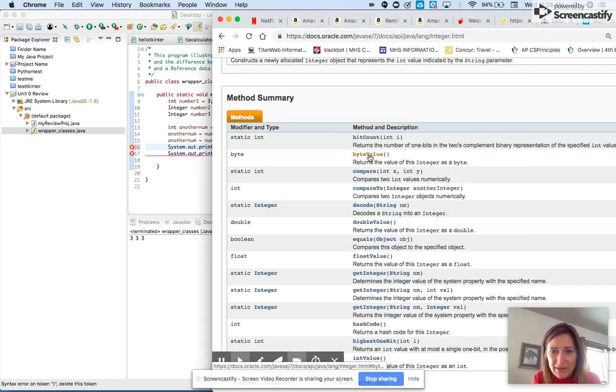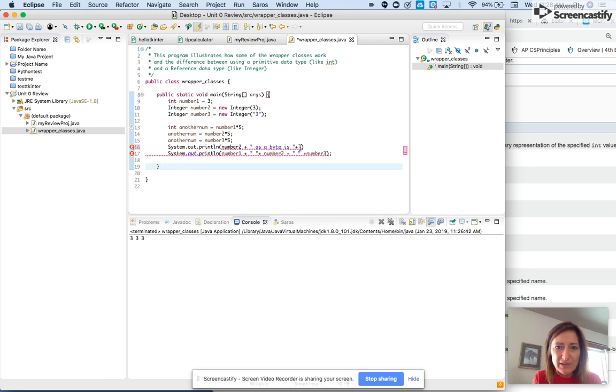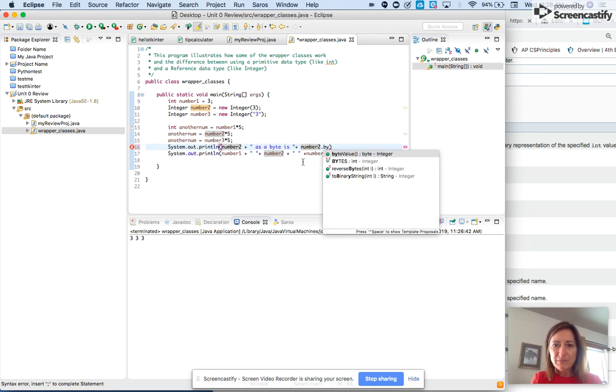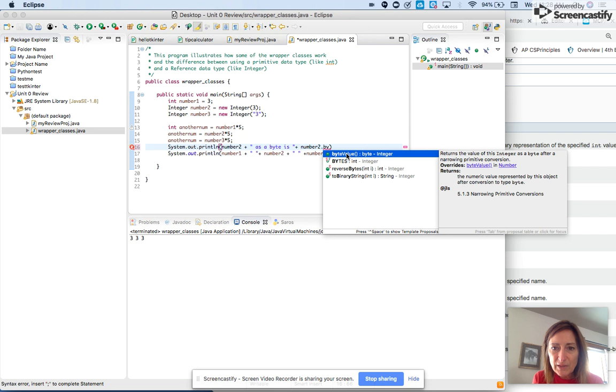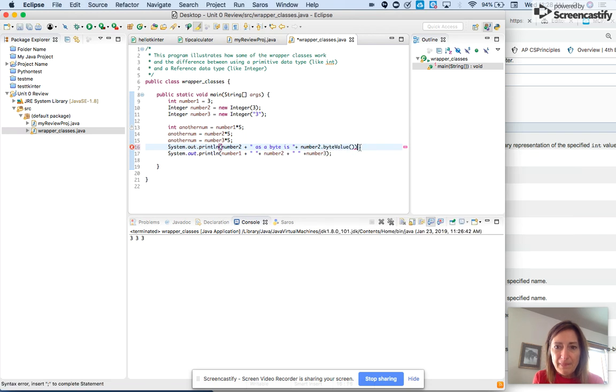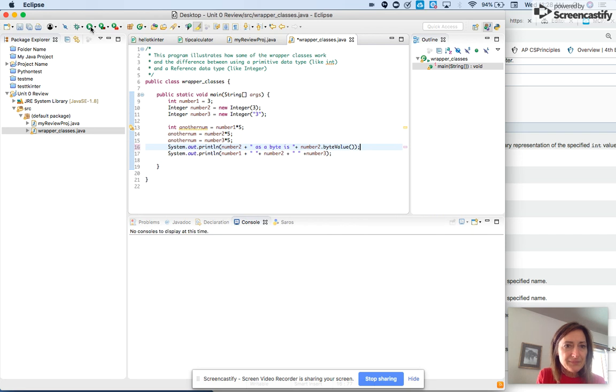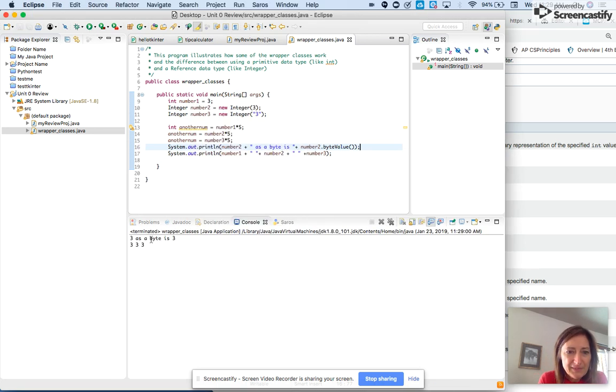It was called byteValue with a capital V. So I could use number2 as the object to get me over to that class, dot byteValue with a capital V. And now when I run it, I can see, yeah, it has a byte value of 3. Well, that wasn't as interesting as I thought it would be.